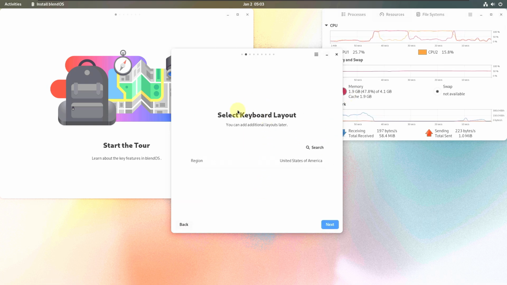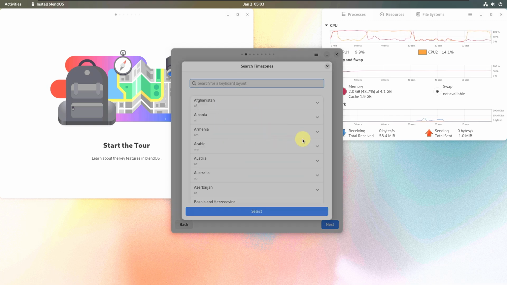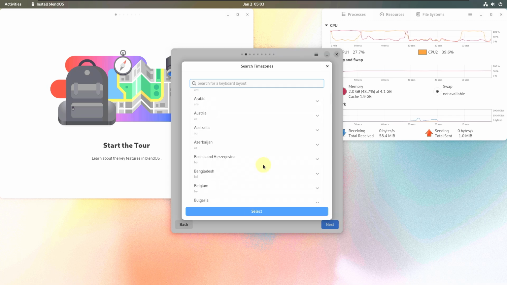So let's start. Choose your region. I'm choosing the United States. You can just search it here. Click on next. So here you have the region. If you want, you can select it from here, or you can just type it here. Search the time zone, search for keyboard layout.